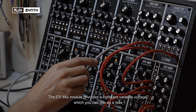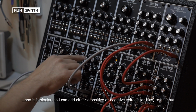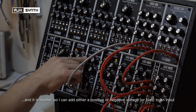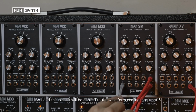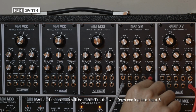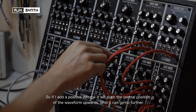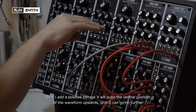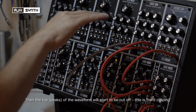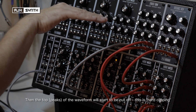So the CV mix module over here provides a constant variable voltage that you can use as a bias, and the control for it here is bipolar, so I can add either a positive or a negative voltage to the input here. And as I add that, the voltage will be applied to the waveform coming in on input 5. So if I add a positive voltage, it will start to push the position of the waveform upwards until eventually it can go no further. And then the top of the waveform will start to be cut off. There's hard clipping where it's just basically cutting off the top of the waveform.